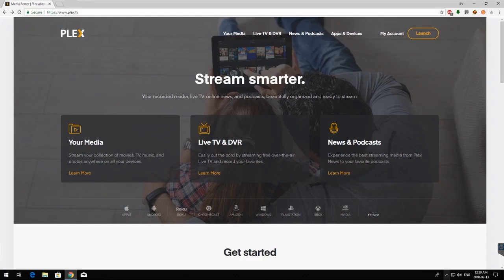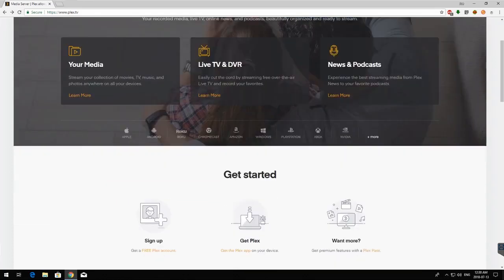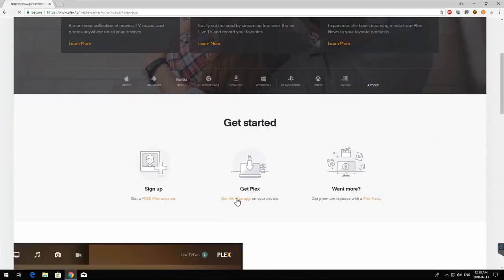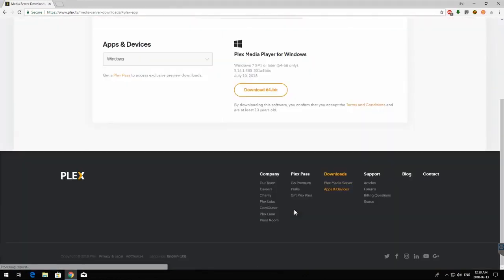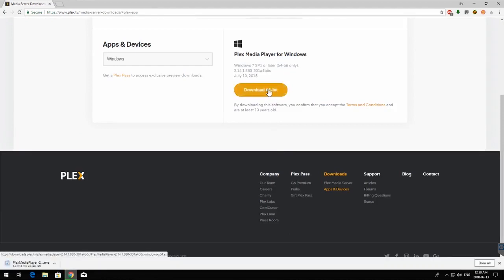So getting into that, it's pretty easy to start up and actually get going. All you have to do is go to plex.tv here. You're greeted by the launch page, and all you got to do is just find the download link right here at Get the Plex app on your device. What's really cool about Plex is it's available on almost every single platform you can imagine, including Windows, obviously, but also on a lot of game consoles, on your PS4, on your Xbox, not on your Switch, because I don't think the Switch does pretty much any of that kind of stuff, but pretty much every major operating system. And setting up is super easy.